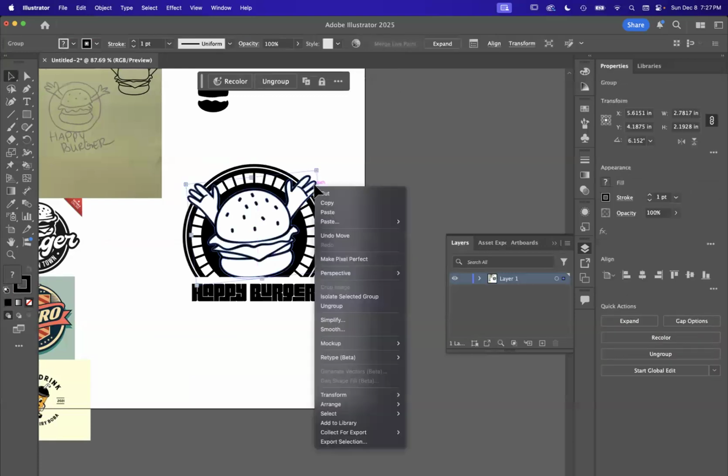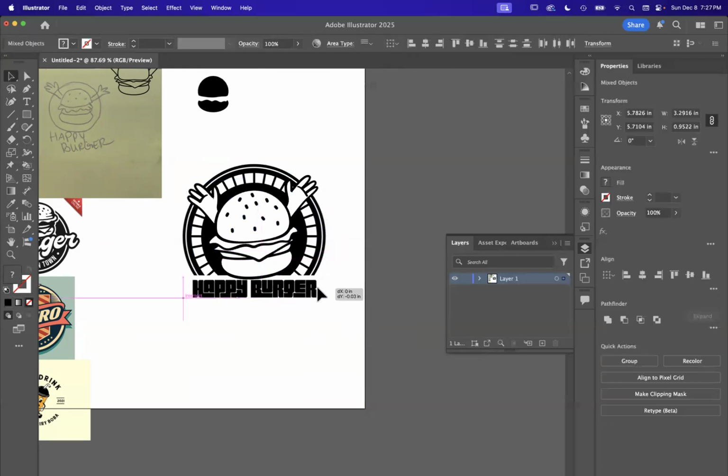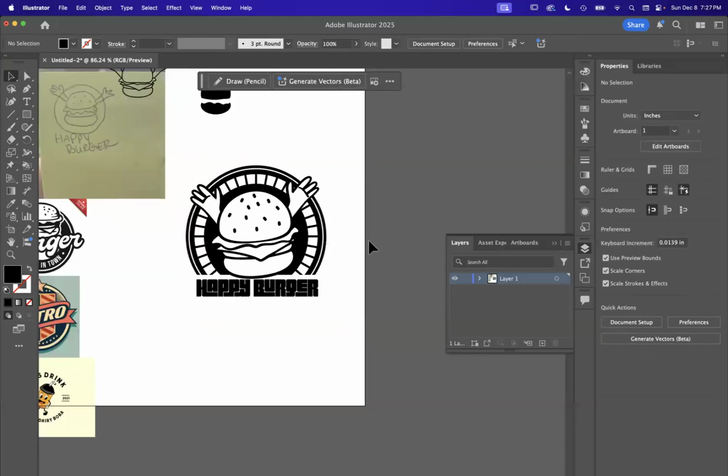And maybe you want your burger to be in front of both of those. So you click on the burger and you go arrange, bring to front. So then you can make the text sit underneath the burger. Like, that's kind of cute. So I just think you're messing with shapes. You're just building on shapes.